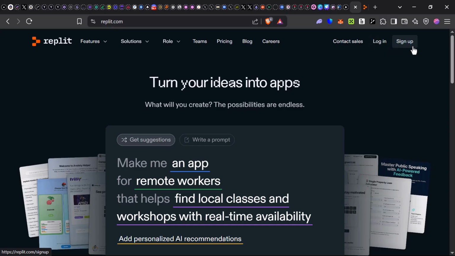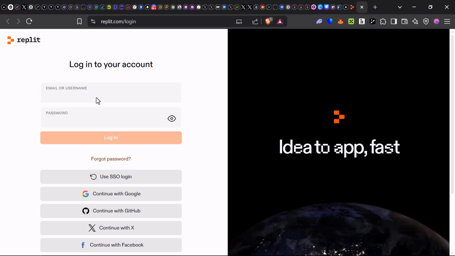So make sure you've signed up for replit.com and you have an account so you can access their features and all that good stuff. And also, besides having an account, you must take note that they have payment plans for either teams or individuals. So I set up for the free plan. So let's go ahead and click on login. So go ahead and log into Replit. I'm going to be using my Google account. So I'm going to skip this part.